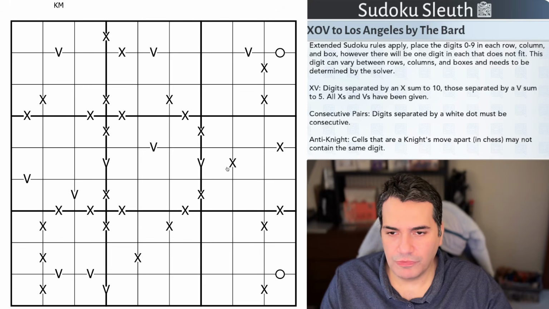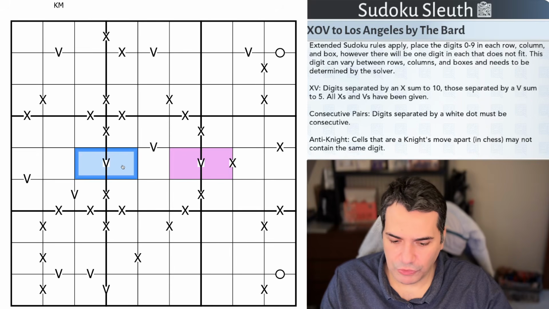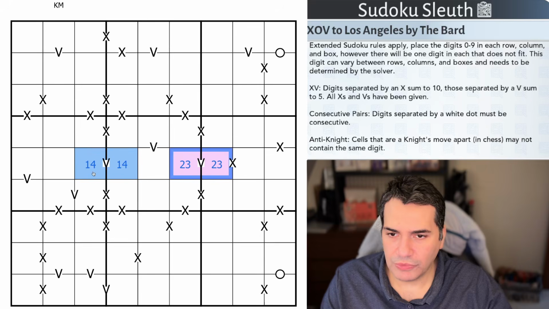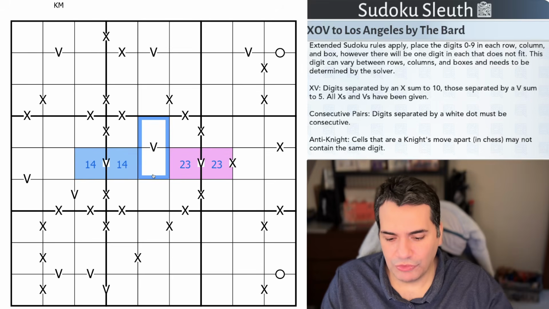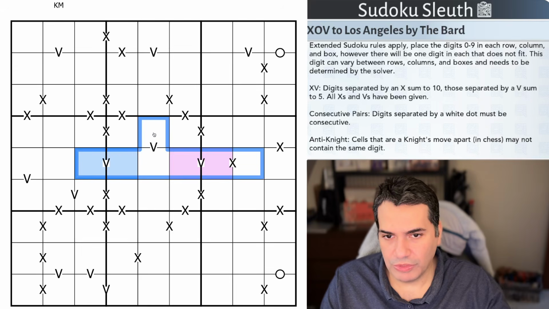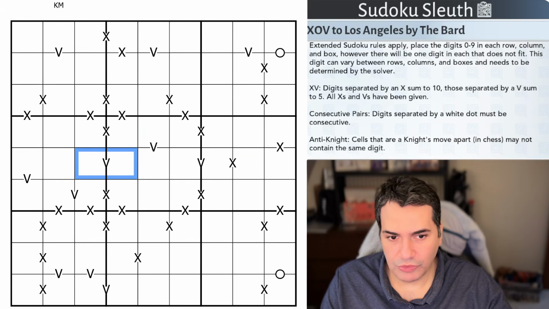Now, I tell you, the first idea that occurs to me is to look at V's. Because normally what I do is color things blue and purple and say, well, to get to 5, one of them is going to be 1, 4, one of them is going to be 2, 3, and the two cannot be the same. However, you can see magically, we've got a third color in here, because with this rule set, we can have 5, 0. So essentially, we're going to have to use 3 colors for the V's today.